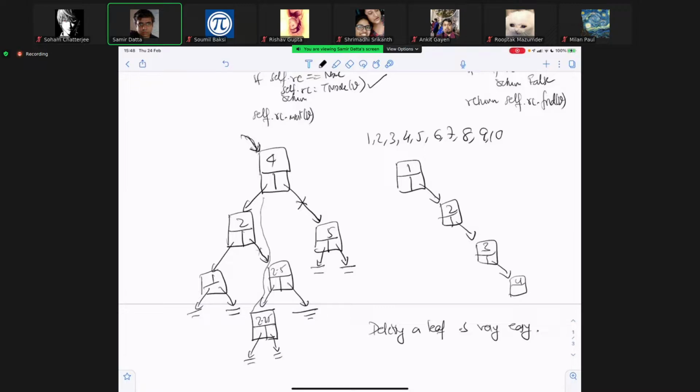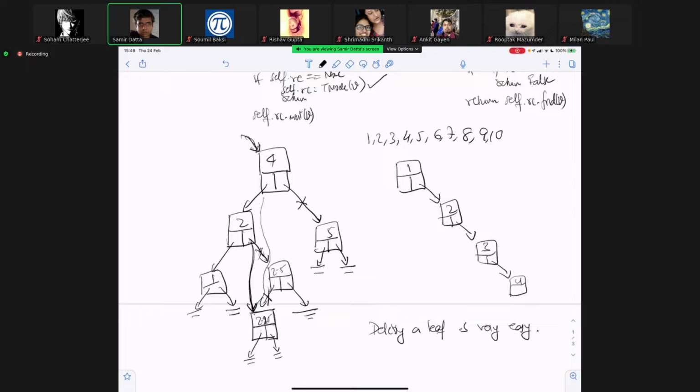So you can promote this 2.25 up. You can attach, put this here, remove this, and put this here. And because 2.25 is on the right side of this 2.5, you would still get a binary search tree, correct?